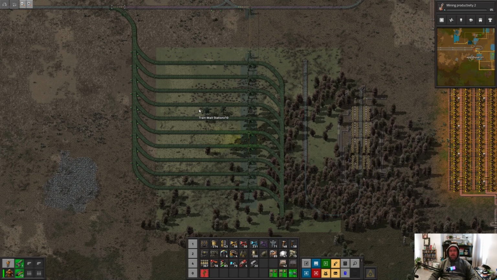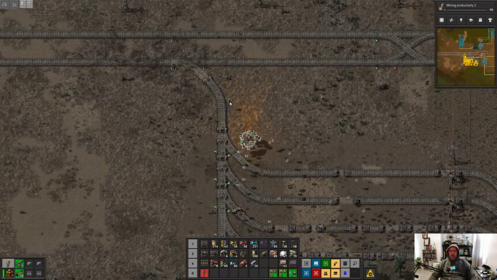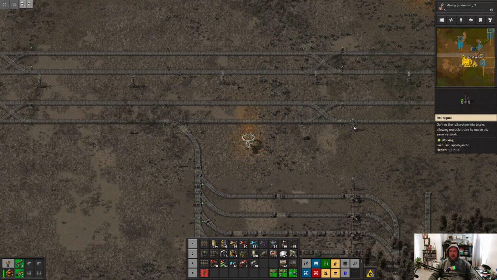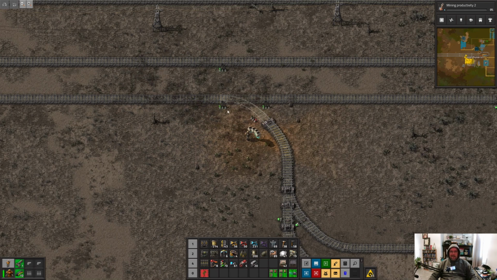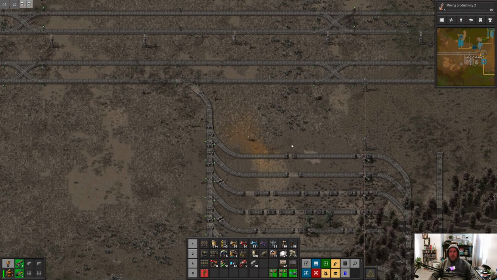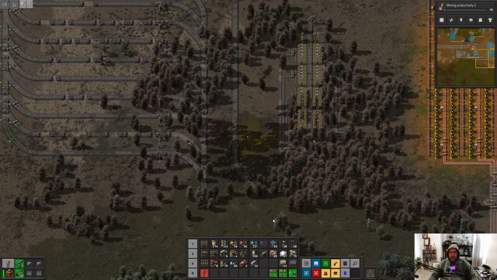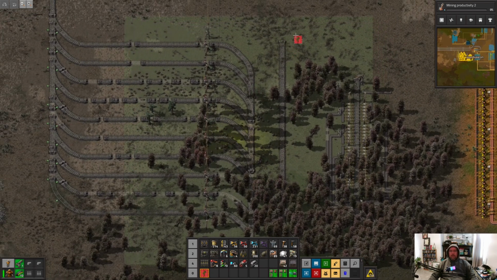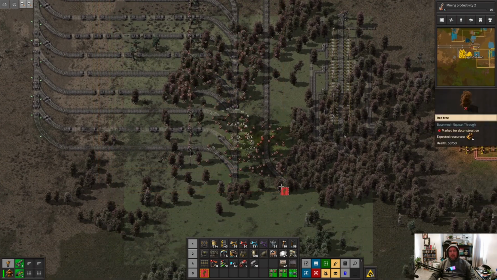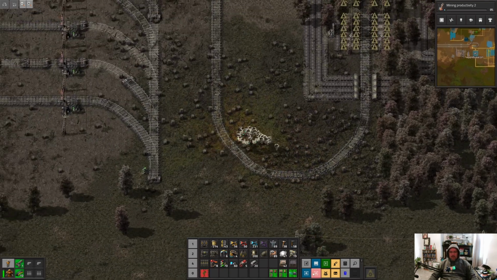Let's just go put it right here. And the reason I did that is because we already had a signal here, so I'm like, oh, let's just put it there. It's fine. Train tracks. Dang it. That's okay, because we need to delete this. Okay, I got room. Let's delete all these trees. Let's get them out of the way so I can see what I'm doing.